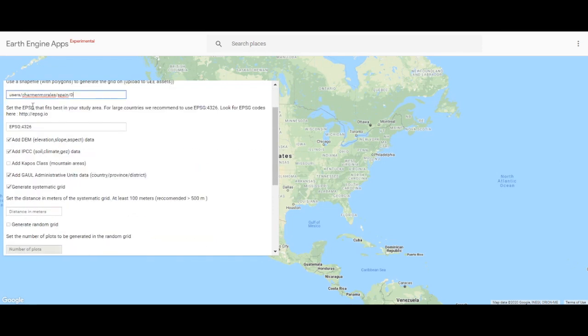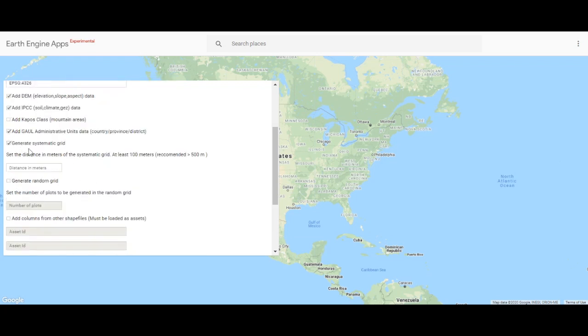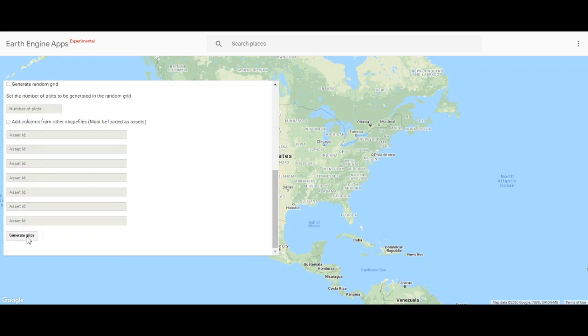Okay, so the other information that we need to include is the coordinate system, the information that we want to add, and the type of the grid. In this case, we will generate a systematic grid with 2,000 meters of distance between plots, and we'll go to generate the grid.